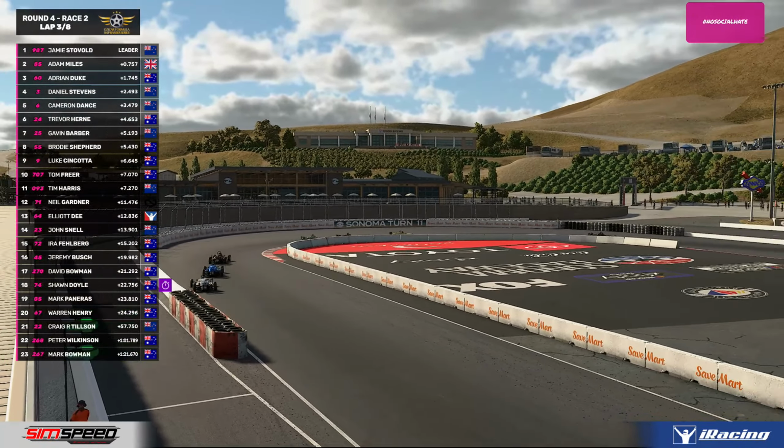Have a look at the battle in the middle of the field as well. Snell, Hearn, Elliot D, Sean Doyle, all involved in this one. And Tom Freer is actually going to snag onto the back end of this pack. This looks like fun. Yeah, so Freer, Doyle and Hearn are making up a lot of positions as they go 4 wide on the way into the hairpin. A little bit of contact, almost inevitable, but it's level wheel to wheel. So I think we all move on with it.